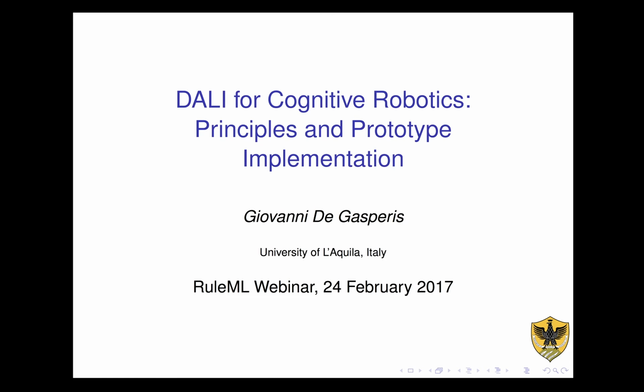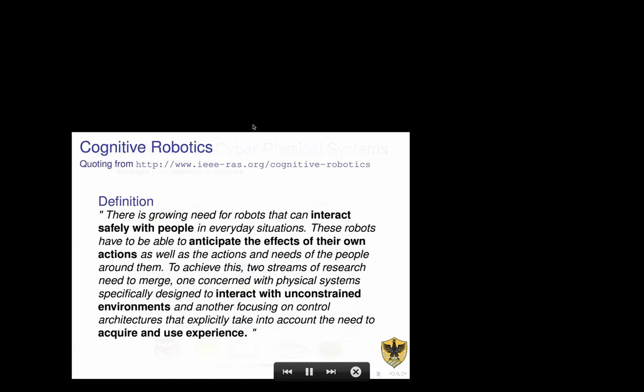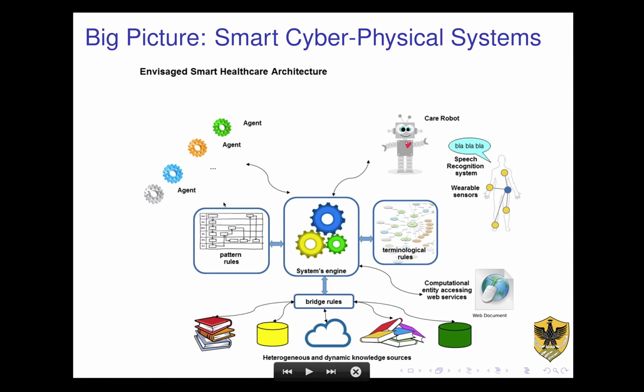Okay. Thank you everybody for coming to listen to me at this webinar. I will be talking about DALI for cognitive robotics applications, mostly based on DALI, a declarative logic-based multi-agent system. We will have some robots, some real robots, maybe also some virtual robots. You can think about some talking head avatars on a screen that will have to deal with humans. Those humans will be patients. They will be chronic disease patients that have to be monitored by physicians, and they have to be carefully checked every day on medication and things to do.